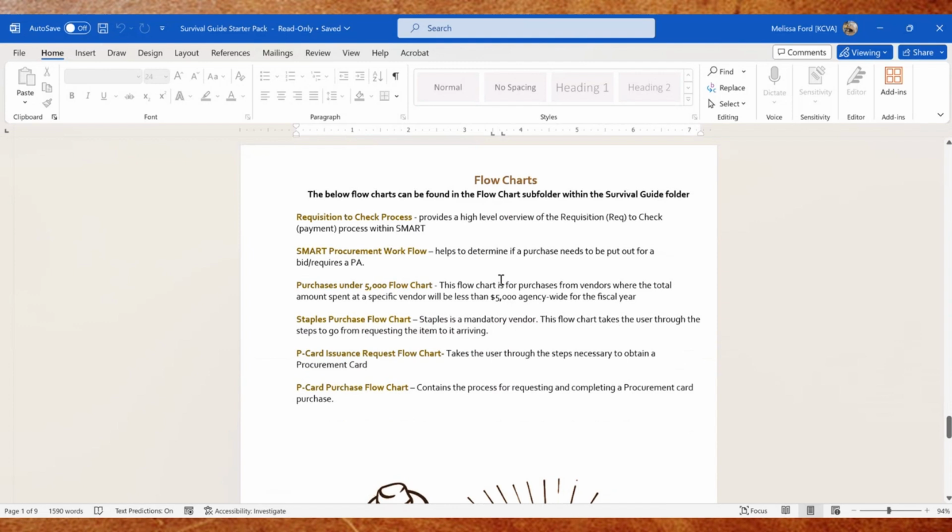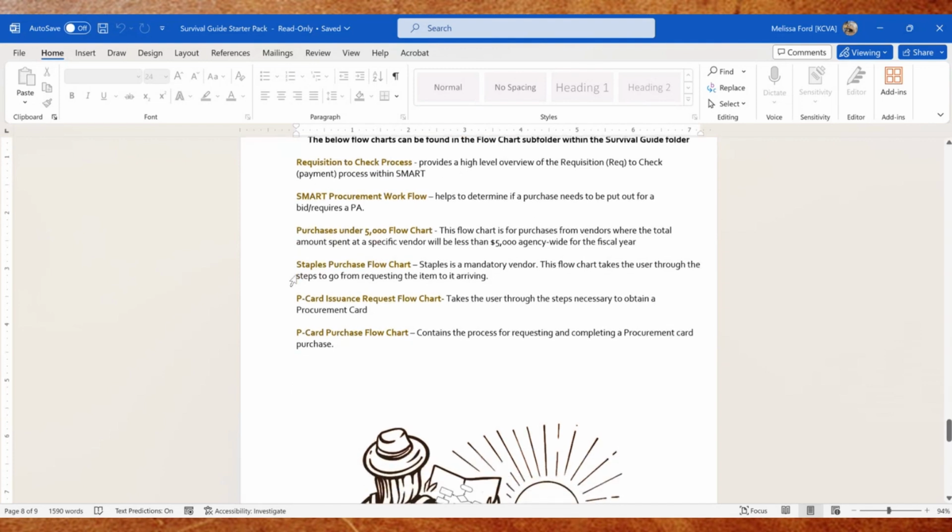And flow charts, Erika will go more into detail with you on the flow charts, but this is a basic description of the flow charts that we have in that flow chart folder and what they're used for. They're pretty handy to know. If I want to travel, what is the first step we need to go through to the last step? Same with P codes. How does that work? And I also use it just for source information. I can go in there and find different documents that I need.